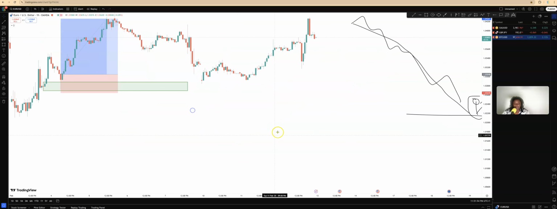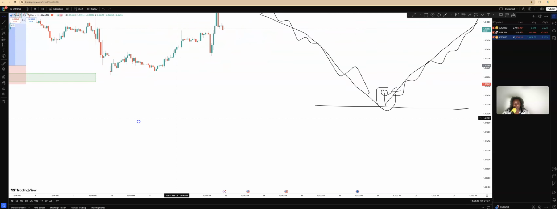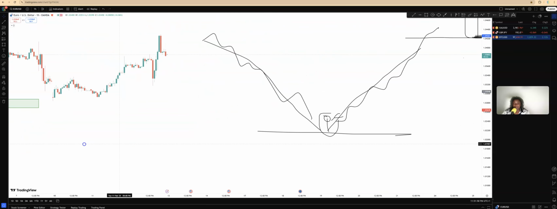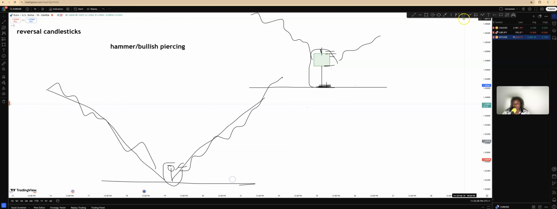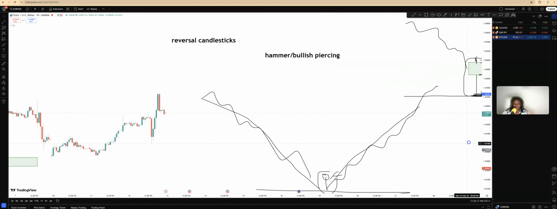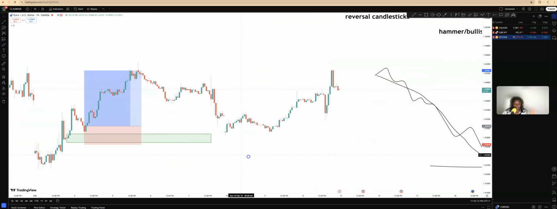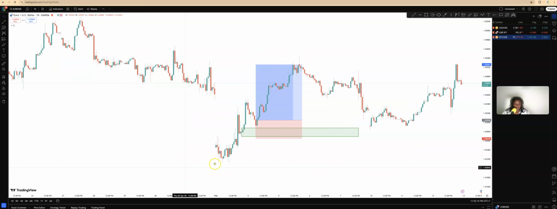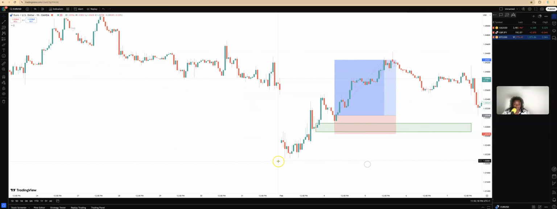So another candlestick that I want to quickly talk about is the inverted hammer. We just talked about the hammer, and now let's talk about the inverted hammer. The inverted hammer is simply a hammer that is turned upside down, right? So it's like you flip it, and they serve the same purpose. Same difference. You'd find them at the same point. So right here, still that same example that I was giving.